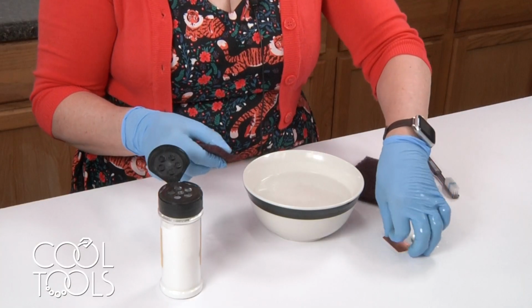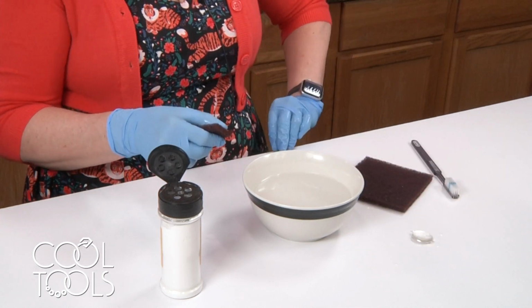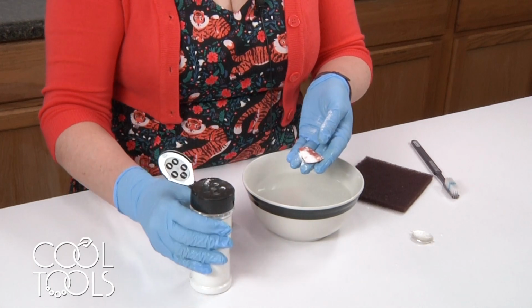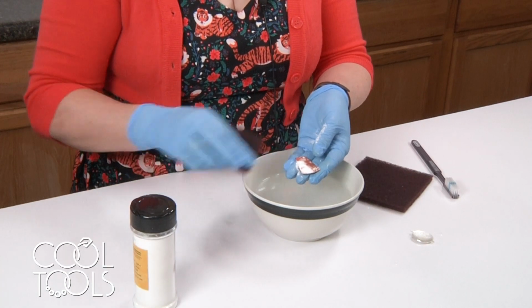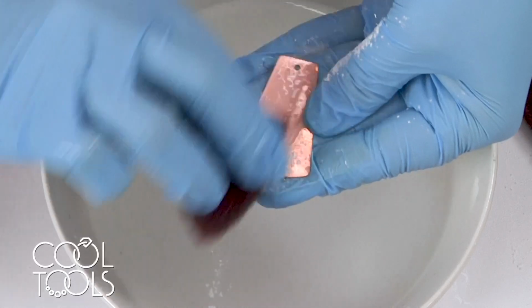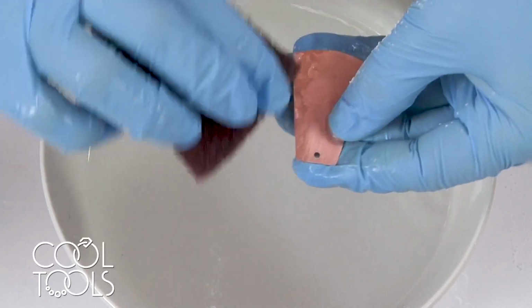Let me do the same thing with the copper. Oops, if I can pick it up. There we go. And I'm going to put a little of this PreNamel on there. Now make sure that you keep the lid closed and don't allow any water to get into the jar because it will get gummy. So you want to keep it dry until you're sprinkling it on your piece.